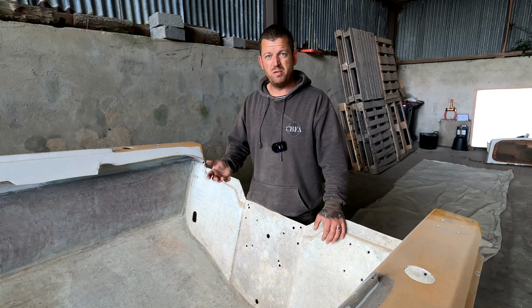Then we will be doing some work on the outside to fill all these holes here and all these holes, patching them up basically from the outside, so it'll be done properly. And yeah, get back on with this boat build, and we're going to get it done and turned around as quick as I can now. I want to get it finished. It's just dragging out too long. Let's get on with this.